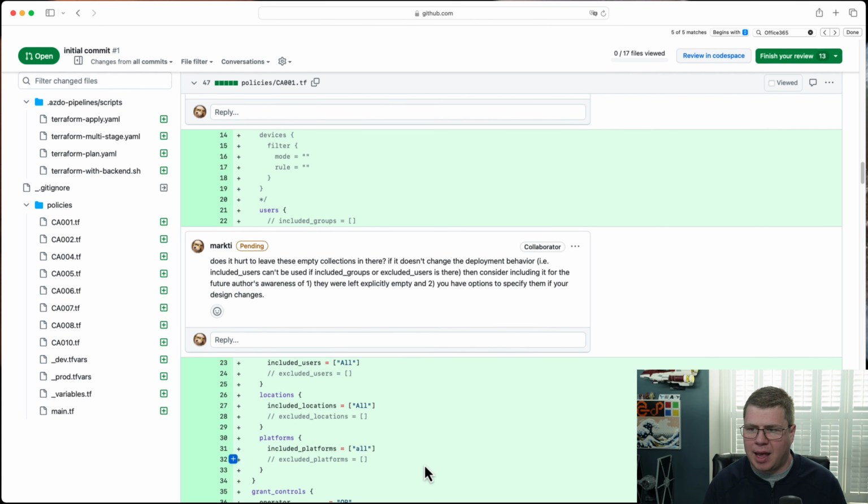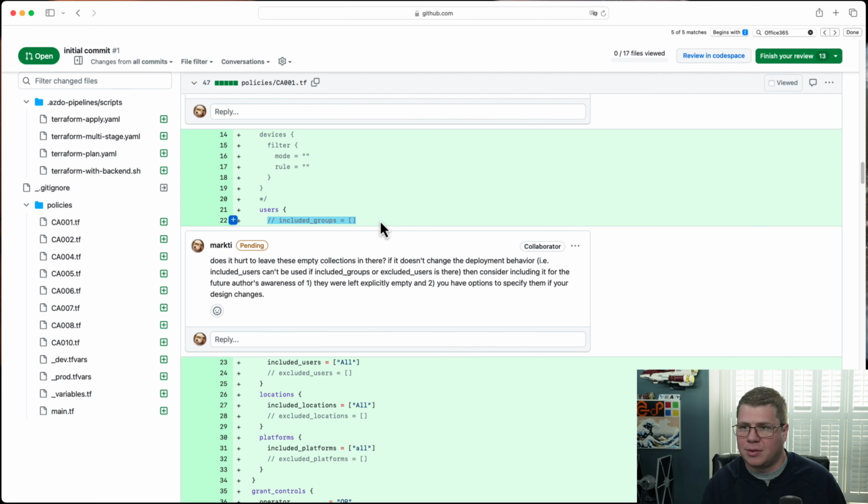So I would, if it doesn't hurt the behavior, right, and you do want to leave that in there as an empty array, then just uncomment it. A commented out empty array is the same thing as an uncommented out empty array. So just leave it in there as, not commented out, and be like, yeah, here I am. I'm an empty array. If you want to add something to this array, go for it. But I want you to know, future author, that I purposefully and explicitly left this array empty. It's not like I commented it out because I was afraid I might break something.